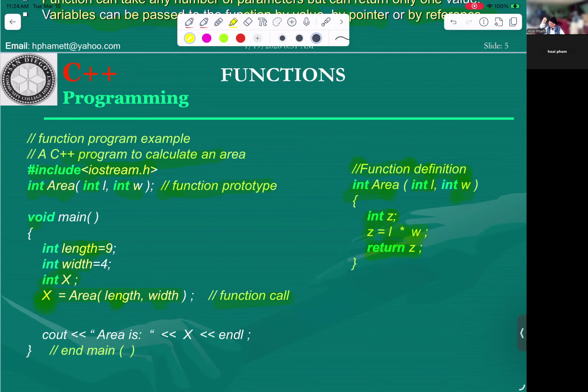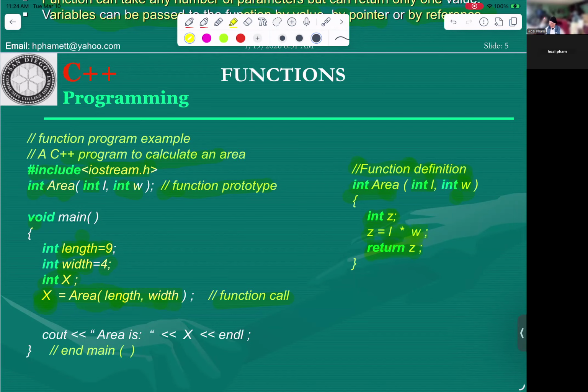Okay? And now go into the main program. You get a variable length equal 9 and width equal 4, and an integer I. So I equal area, length, and width.